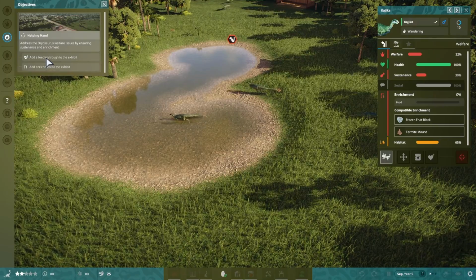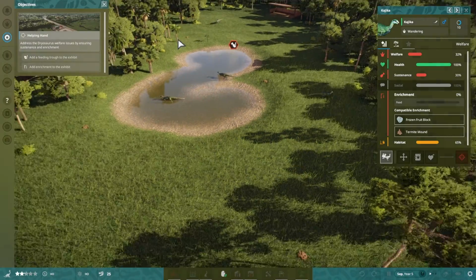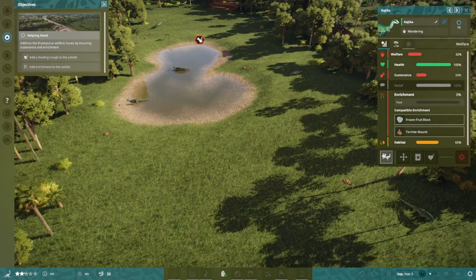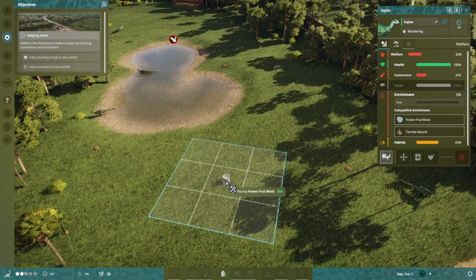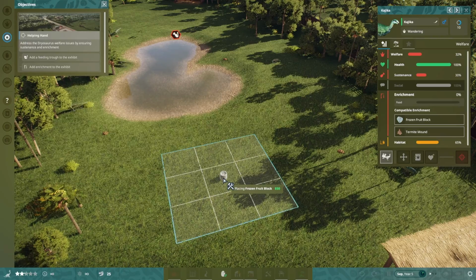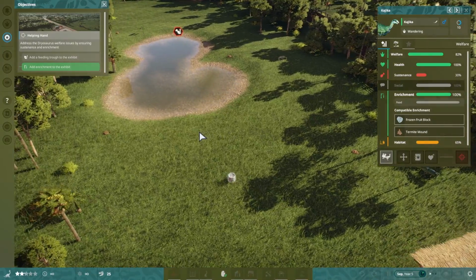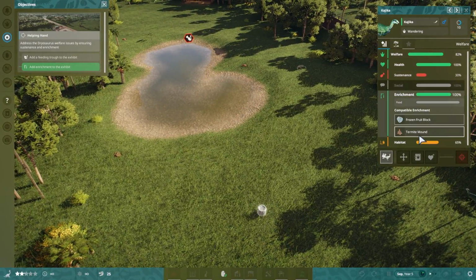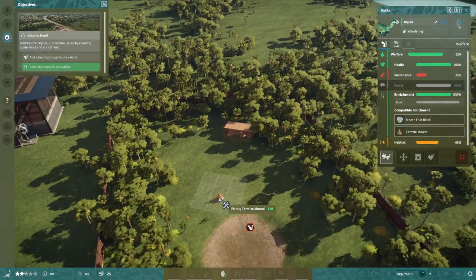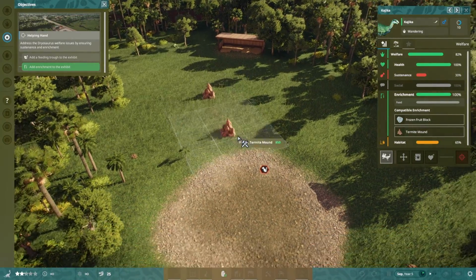Alright. How do I get a feeding trough? Oh. Well, that's fairly easy. Sure, let's place this right here. And let's put one of these over here, because why not? Oop. Still struggling with the controls a little bit, but that's alright. There we go.